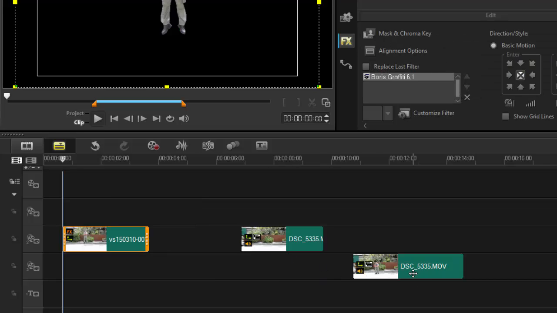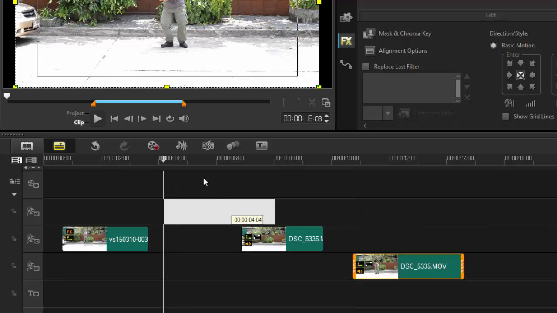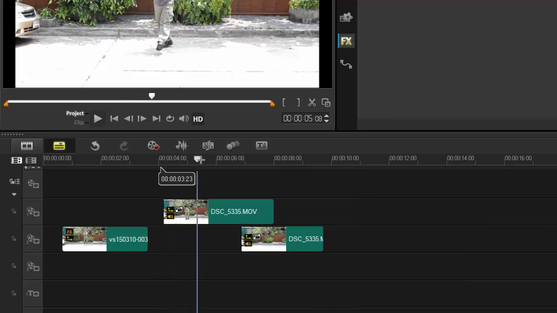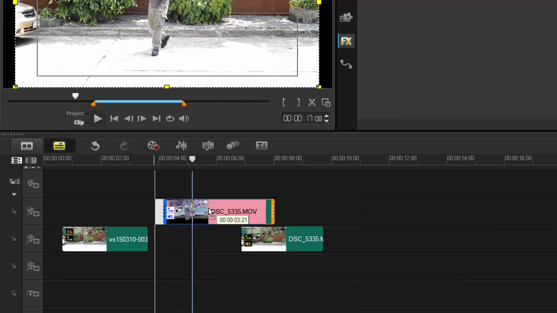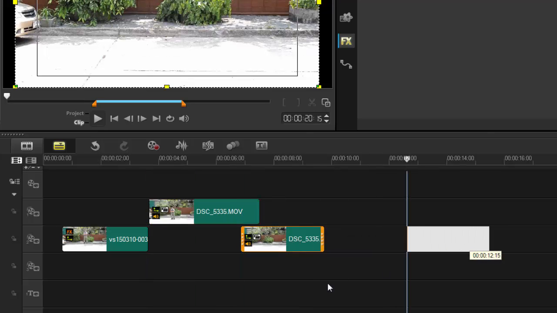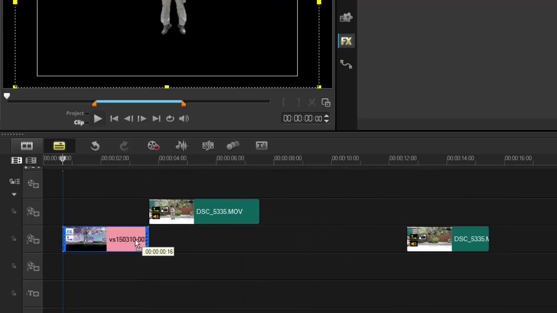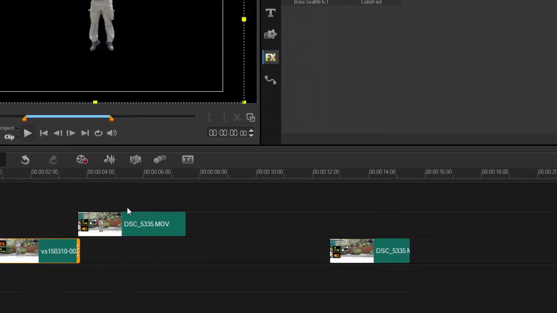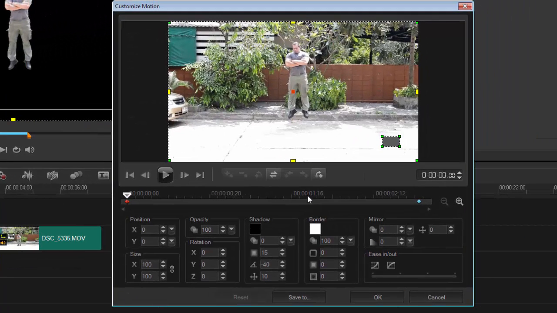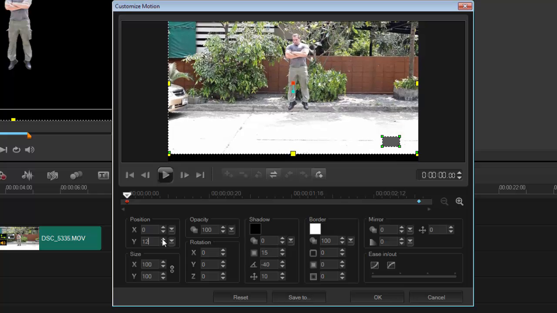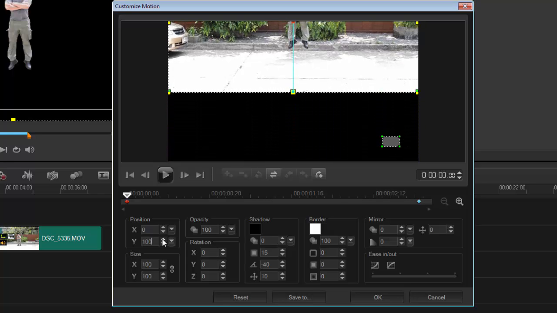To do that, what I did was I dropped this down to another track, and then I'm just going to use this one here. This is where I'm actually landing and walking off screen. So I'm going to position it around it like so. And then just overlap this ever so slightly, and I'll show you why I did that. You don't have to do it this way, but it's really, really easy. So right click, custom motion. And what I will need to do first is get rid of this one. So what we're going to do is using the position Y and just hold this down and just shoot it right off the screen like so.